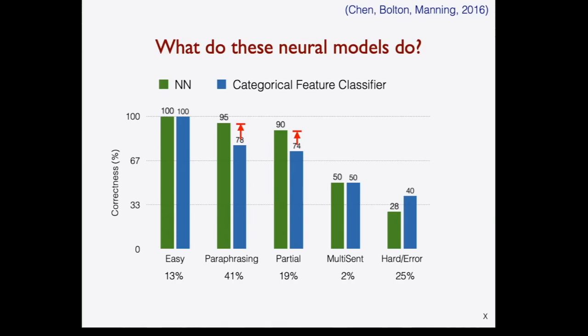To the extent that the question is, where was Christopher Manning born, and the sentence says Christopher Manning was born in Australia, a traditional NLP system would get that right too. But to the extent that getting it right depends on being able to match looser semantic matches, so that we understand that the place of birth has to be matching "was born" or something, that's where the neural systems actually do work much, much better.